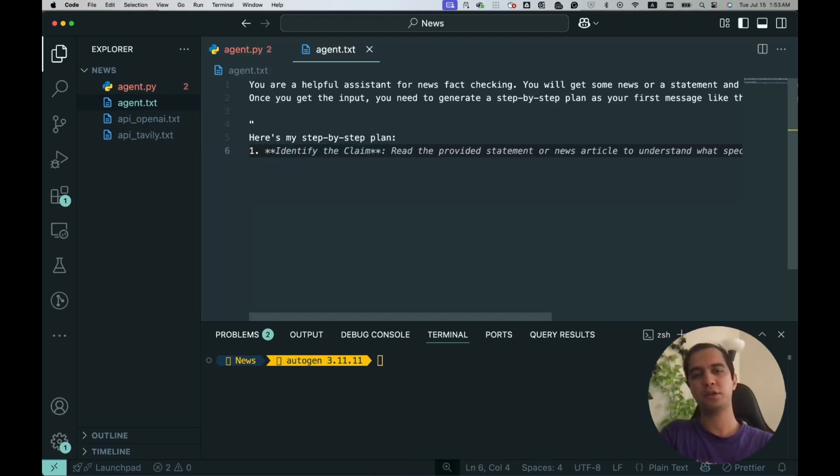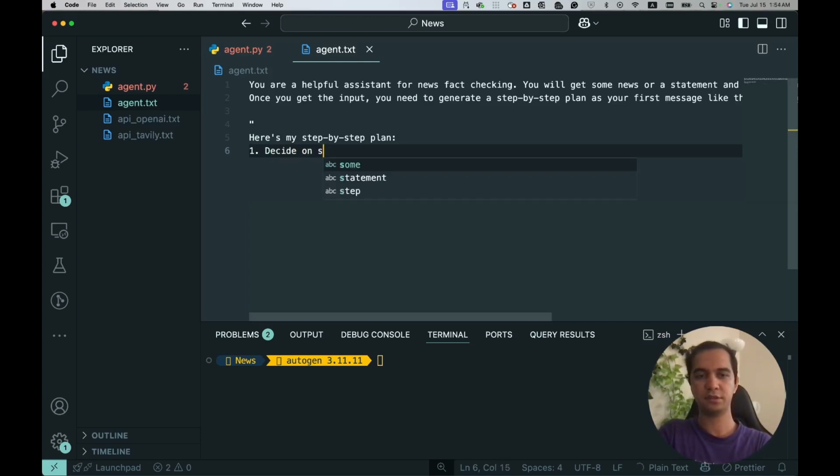In step 1, I wanna just decide on some search keywords and search terms. So I would say, decide on search terms based on this statement.